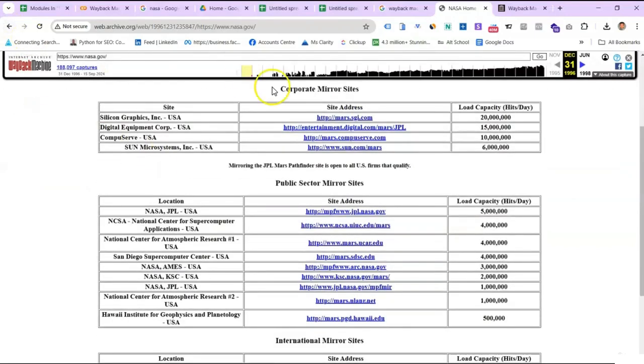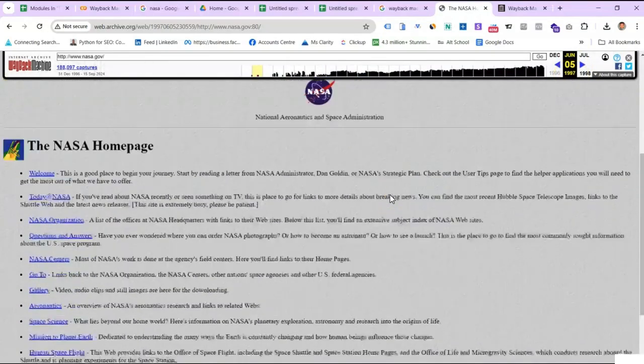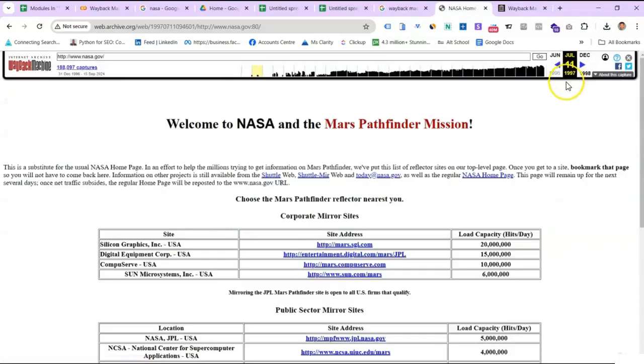All right. We could also click this arrow and explore different dates. So now we are at the 5th of June 1997. Look at how the NASA website looks pretty nice. But if you have a number of URLs that you want to inspect at scale, it's not going to be convenient to input them one by one and to be checking what they looked like across date ranges. And that's why the script is useful.